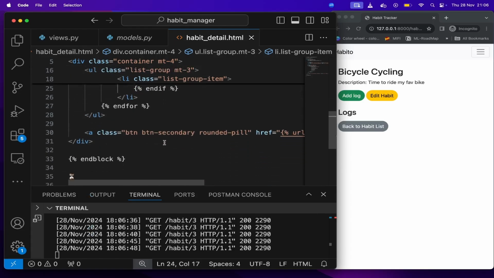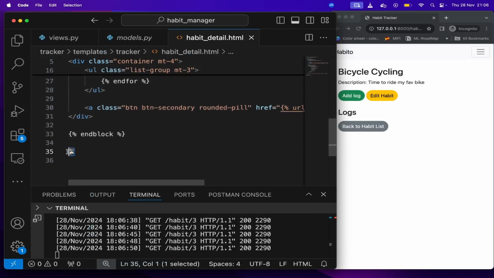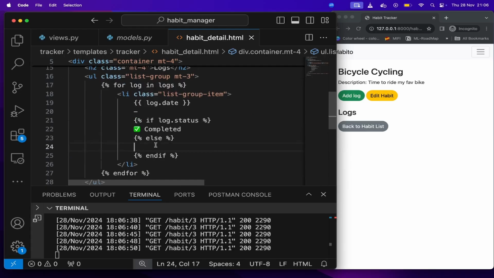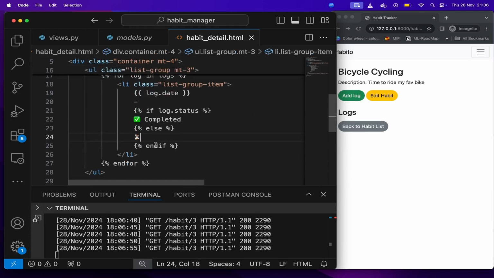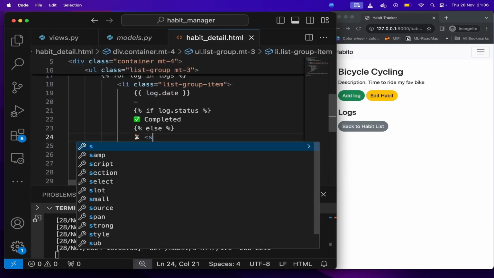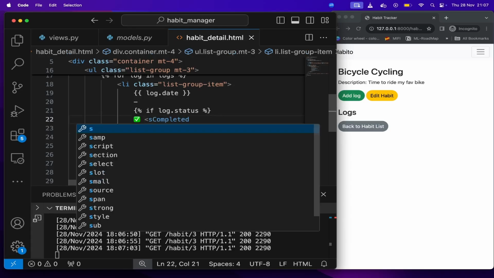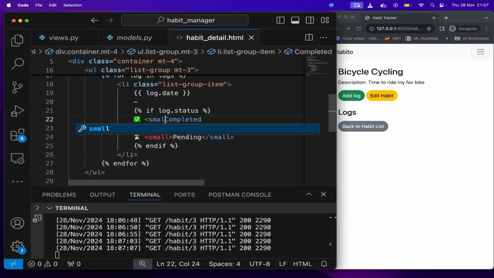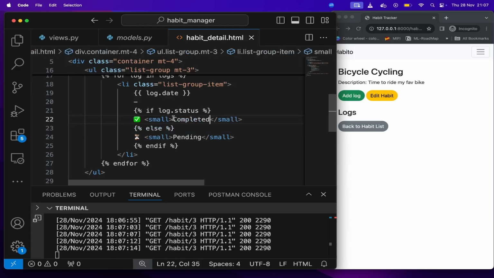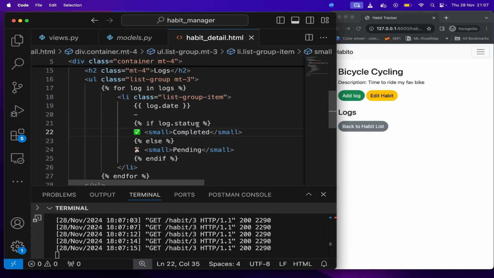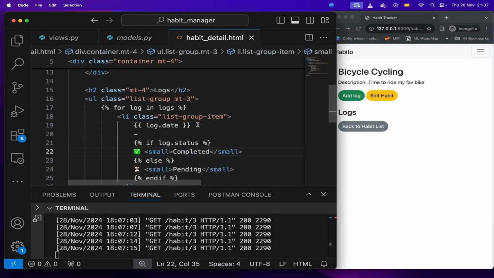Else, I copy this one here, paste it, and put it in a small tag and say pending. Then this can also be in small, like that. Completed. As simple as that.